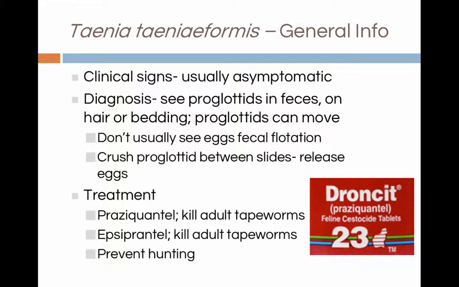Let's see here. Again, same treatment. Ditto, ditto. Isn't that great? One of our best ways to prevent this one is to get the cat to stop hunting. Although that is really difficult for an indoor-outdoor cat to convert them to an indoor only. They have a lot of those learned behaviors that are very hard to give up. So it is a tricky thing.